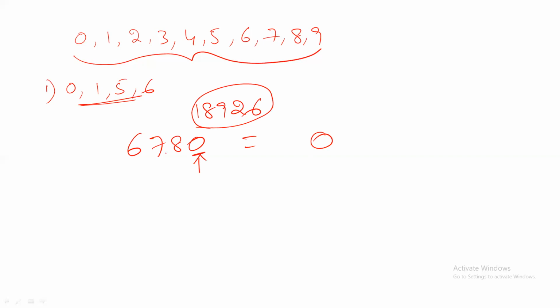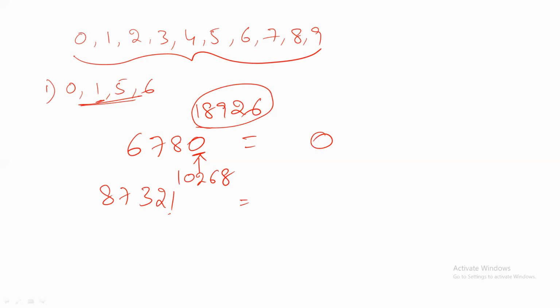Similarly, if any number ends with 1, let me take one small example. 87321 to the power of 10268. Here I'm just taking random values, it's completely up to your wish. You can even challenge your friends: ask them to give some numbers randomly, and you can get the unit digit of those numbers within 2 seconds.